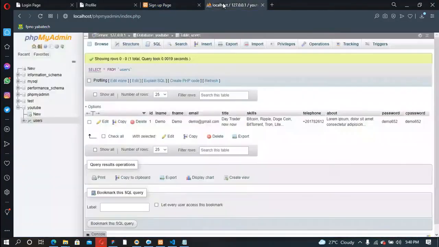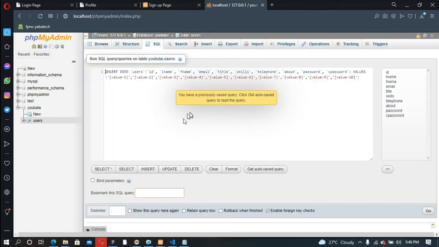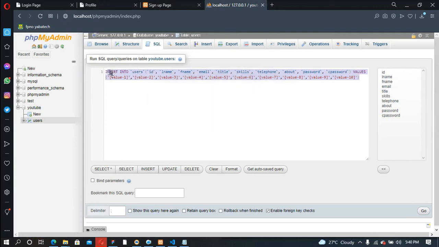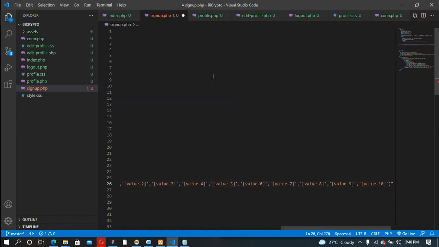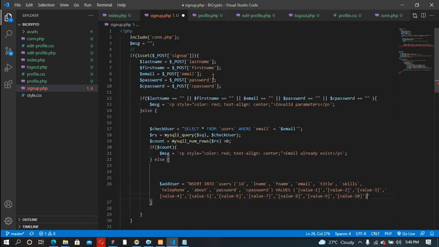But let's go to the database, let's go to SQL, let's go to insert. Now you can copy all this. So this is what you want to do: insert into users, then have your parameters, then value, then pass all the values. So I'm just going to replace all this with this code. I'm going to press Alt Z.